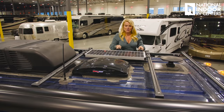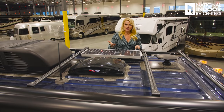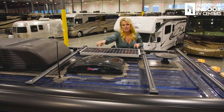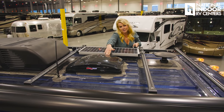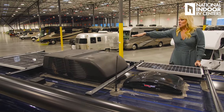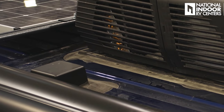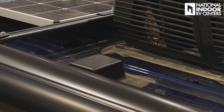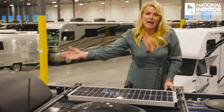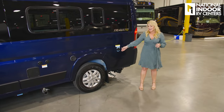When you put the ladder to the side of the coach, it's easy to come up here and wash off your solar panels to keep them working efficiently. We've got our over-the-air antenna, our satellite radio antenna, and our MaxAir vent fan. Way in the back we've got our big solar panel and exhaust vents for our gray and black tanks. On the side of the AC unit there's a controller for the solar panel, and a spot to plug in an additional solar panel to the roof.